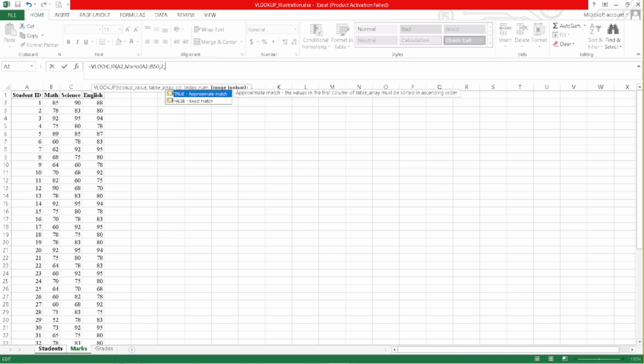The last argument here is in square bracket, and in Excel anything in a square bracket means that the argument is optional. So here is the place where a lot of people make mistakes. They ignore that last optional argument. It is optional, but still we should select a value in it. In our data we have our students list sorted. But what if it is not sorted, or if it is sorted but another day, any person comes and adds another name, then our sorting will vanish. So for the safer side, we should select the value as false, which means you are looking for an exact match.